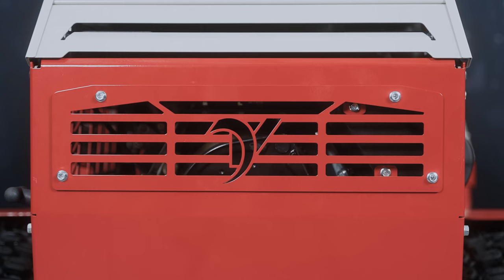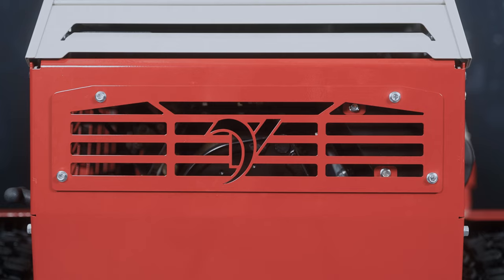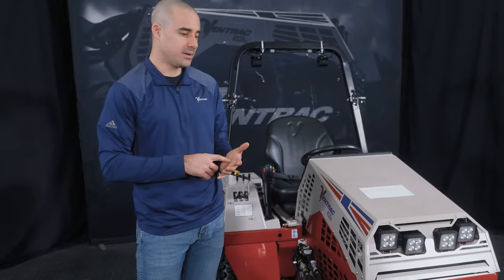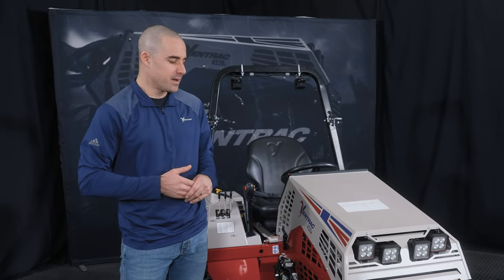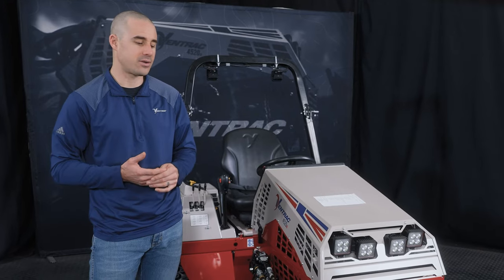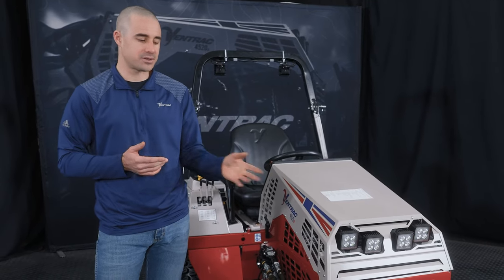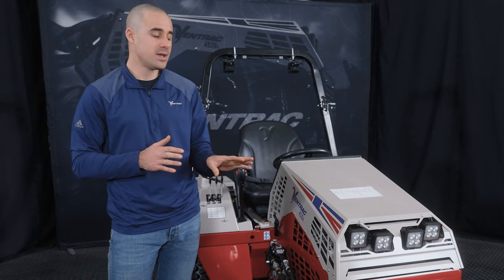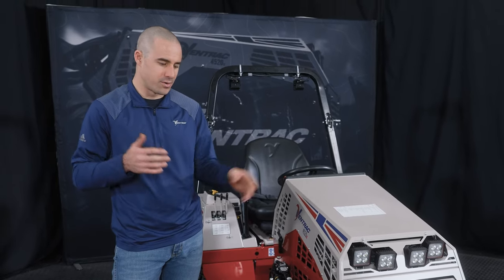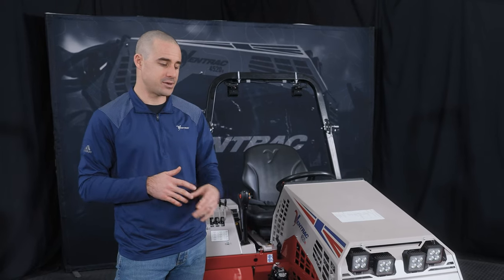On the 4520, it's right here in the front, but going behind this area is where you would get to that belt to check it for what kind of condition it's in and replace it if necessary. That is something that you should check periodically just to understand where it is in its life cycle. You never want to get stranded, but if you do get stranded, having a spare is also helpful too. So making sure that you have a couple spare items is always prudent, and that's one of those things that you should pay attention to.